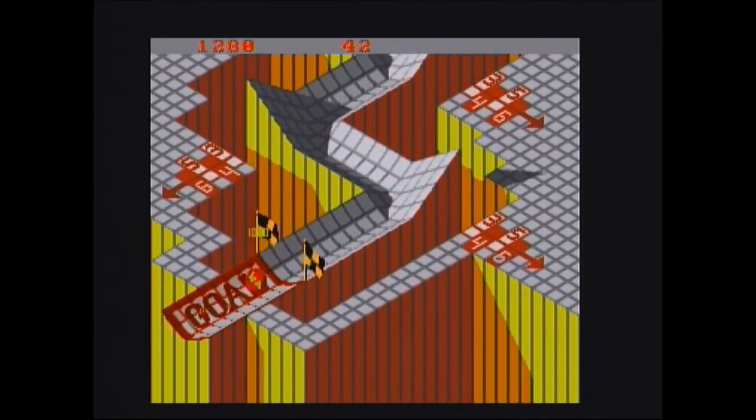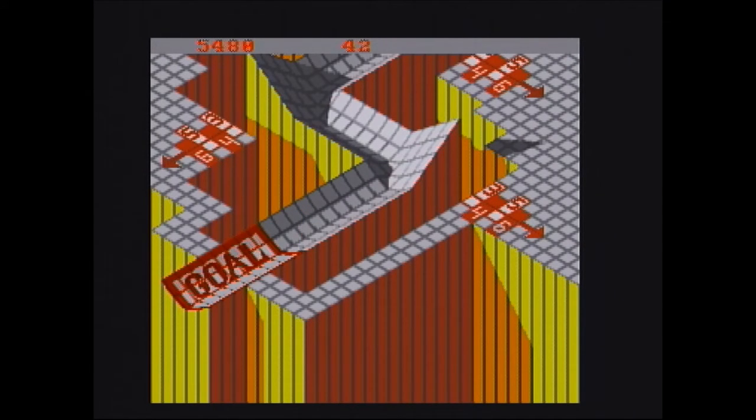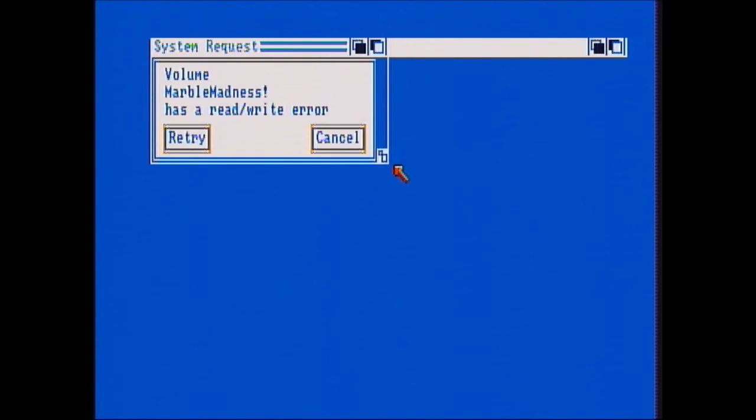You also see in a second here the heartache of gaming on actual hardware. Now, as I stated earlier in a caption, I am looking into getting an external Amiga floppy emulator to make things a lot easier on me. But I just don't want to do an internal one. I just think they destroy the look. I don't really have a problem with them as external devices though, for whatever reason. But yep, there we go. Read write error on the floppy, of course.